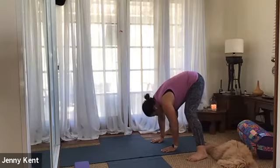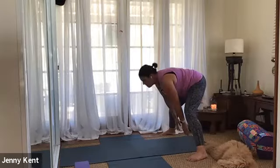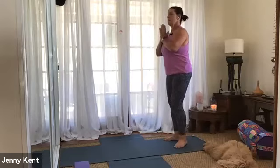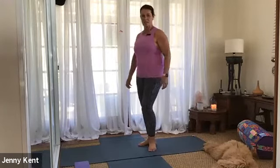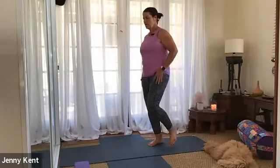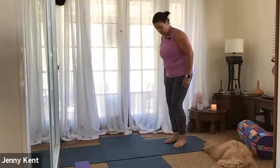And then slight bend in your knees. Inhale, bring your body all the way up and bring your feet together. Nice. Just give your shoulders a little roll through, just give your body a little shake. And we're going to go into a warrior sequence.